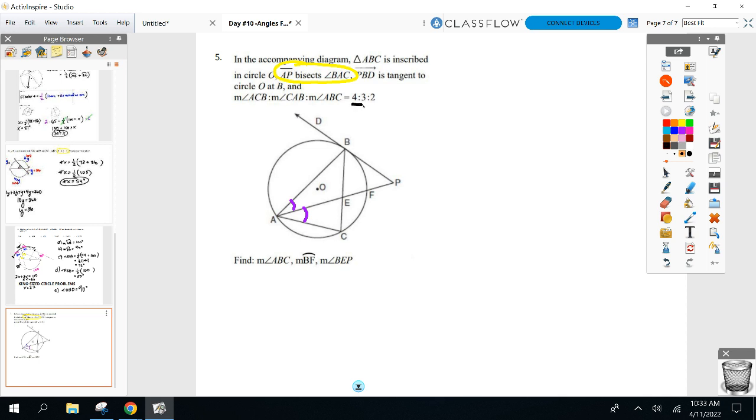Oh, numbers in a ratio again, but not for arcs, for angles, right? For angles. So angle ACB, I can throw a 2x there. CAB, let's throw a 3x. ABC, let's throw a 2x on there. What are you guys doing now? Remember, those aren't arc measures. Those are angle measures. So can I add them up? Yes, but now set them equal to what? Good. Because they're angles in a triangle.